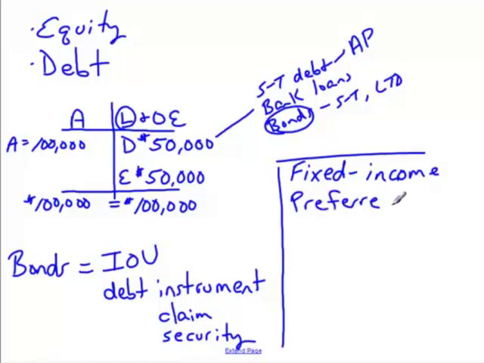Now, preferred stock is a form of equity, but it includes a fixed dividend stream. And bonds, since they include a fixed interest stream, usually either a fixed dollar amount or a fixed method of calculating that dollar amount, are considered a fixed income security. Generally, though, when we're talking about fixed income securities, that's usually equated with bonds. So fixed income securities and bonds are usually used interchangeably.